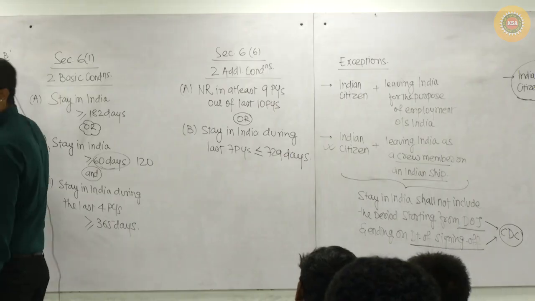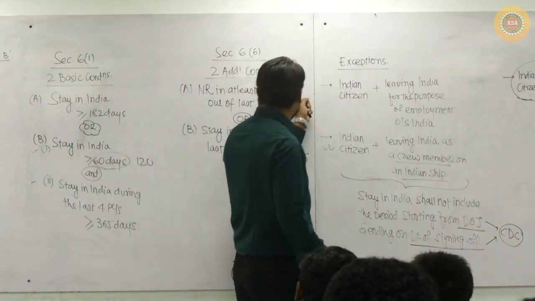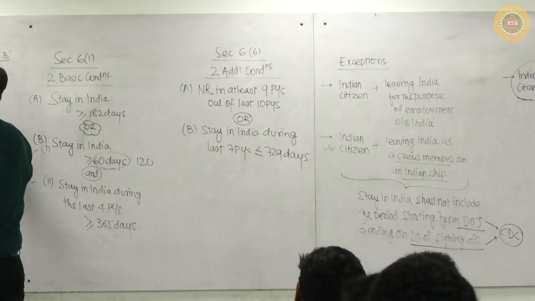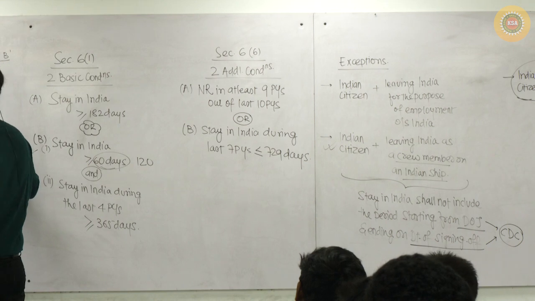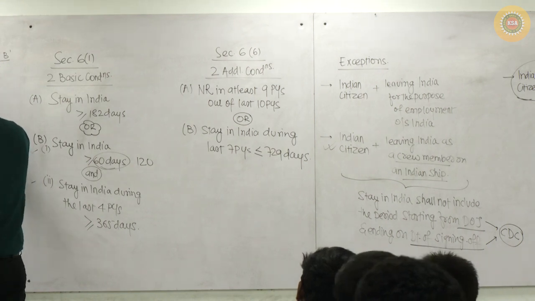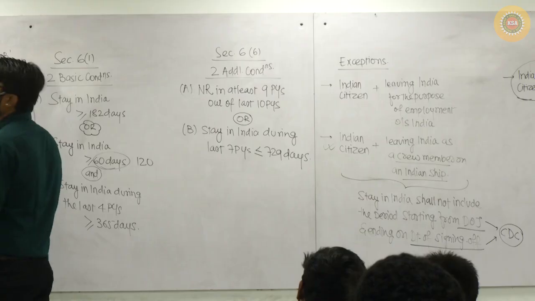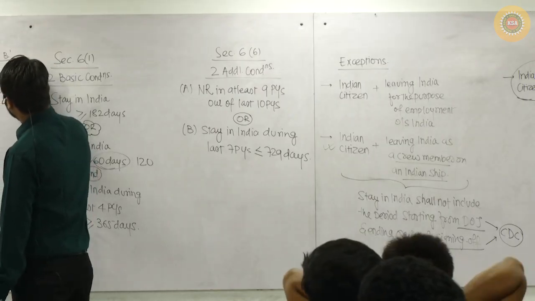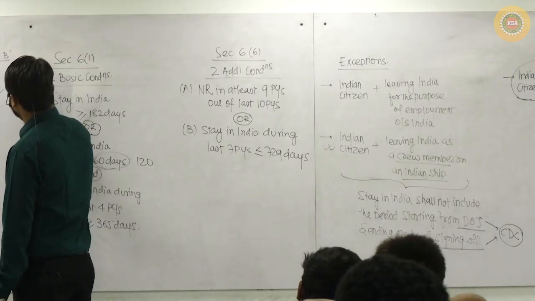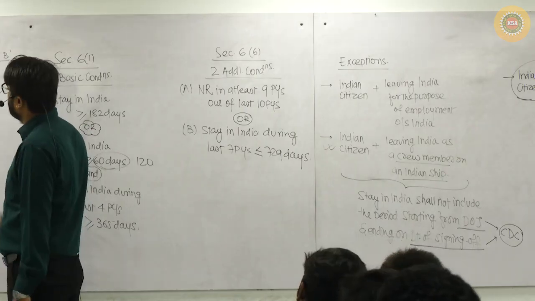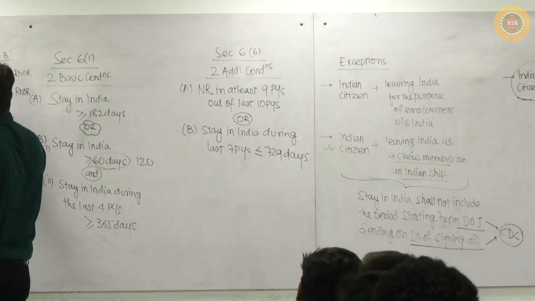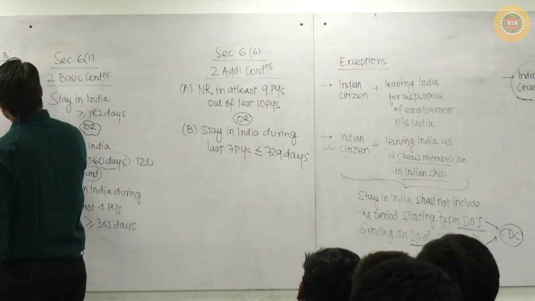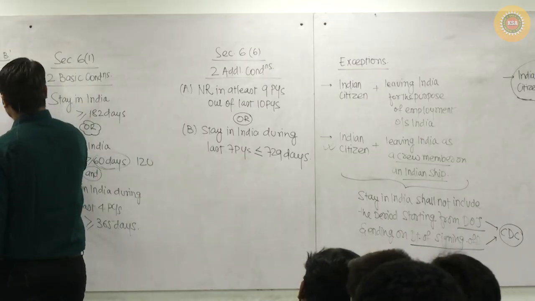And the moment you become resident, now go and check the 2 additional conditions A and B. If additional condition A is satisfied, no need to go and check further. If additional condition A is not satisfied, check B, and if B is satisfied, what will you be treated as here? RNOR. Yes or no? But sir, I am not satisfying additional condition A, I am not satisfying additional condition B also. This is not satisfied, this is also not satisfied. Then you will not be treated as RNOR, you will be treated as ROR.